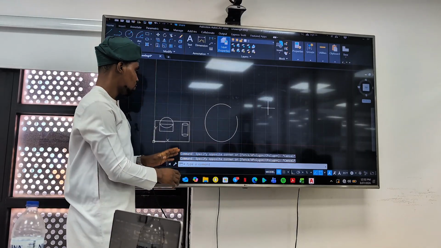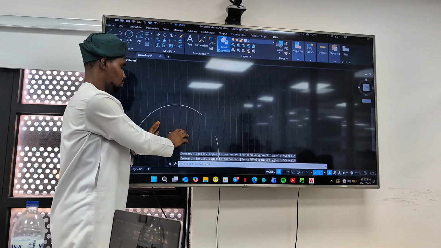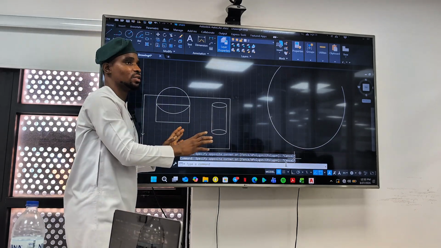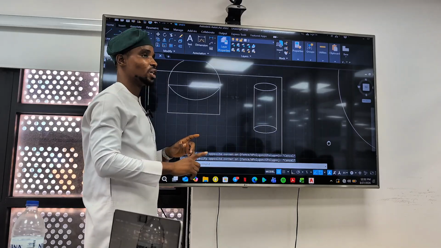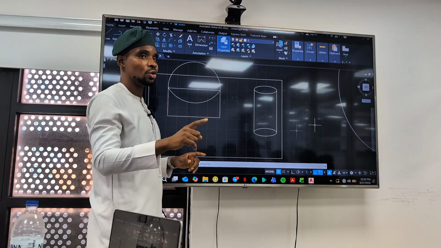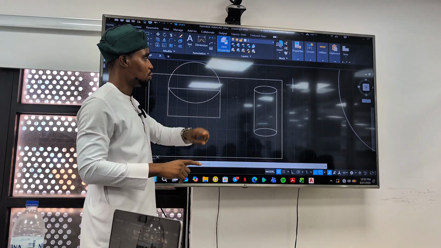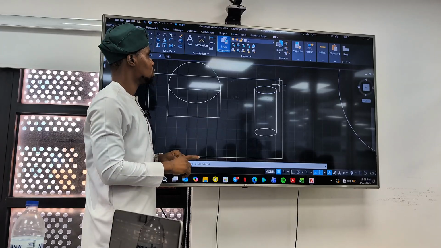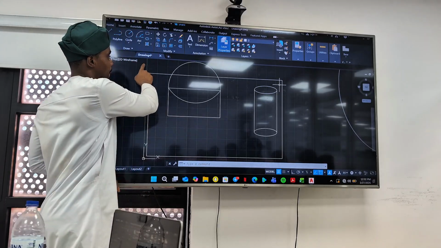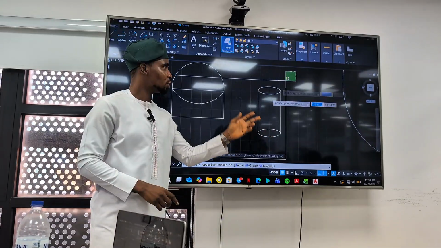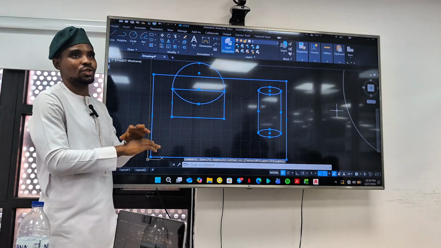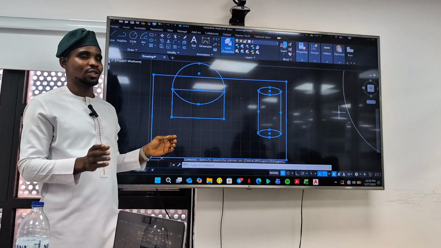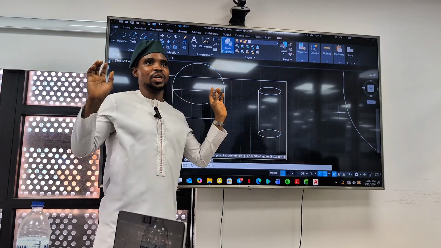So now we have this. Zoom into this drawing now. We want to do the practical of green window and blue window. Don't forget, when you click and pan to the right, it shows you blue. But when you pan to the left, it shows you green. So this is the application. So pan from here. You don't have to cover everything now. It just picks everything. As long as it touches it, it's picking it.